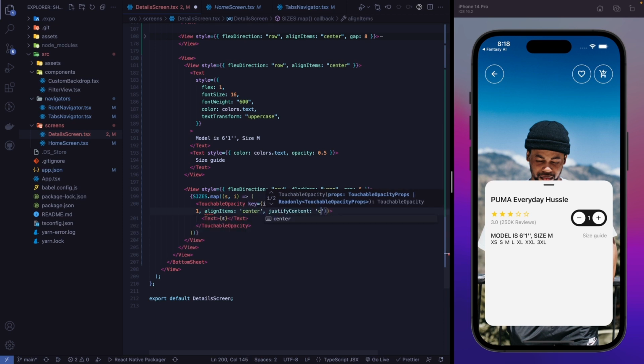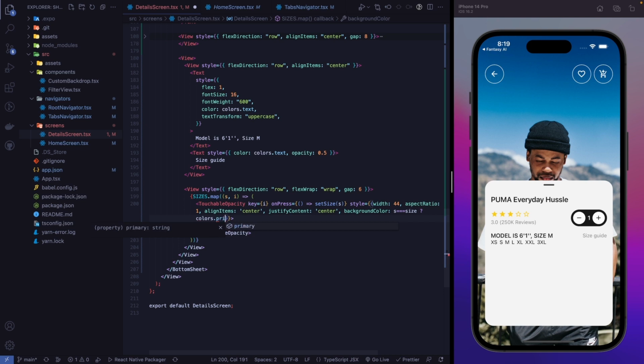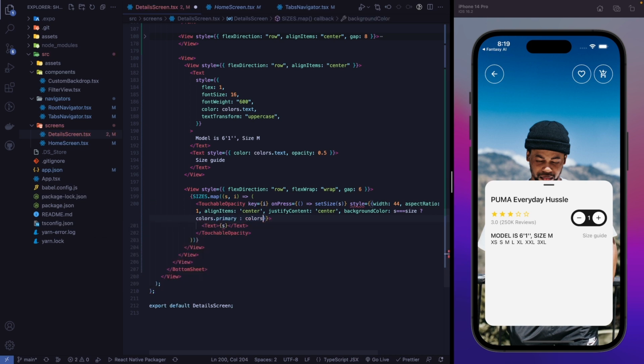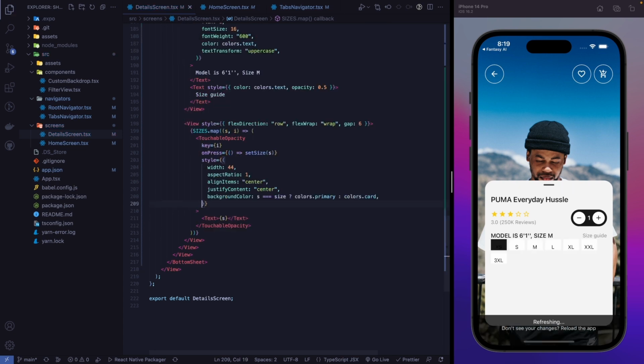Justify content is again going to be centered, and our background color is going to be, let's say if S is equal to size, then our background color is going to be colors.primary. Otherwise the color is going to be our colors.card color. Okay, so as you can see, it's changing the color right here.